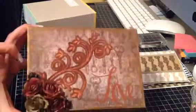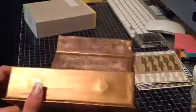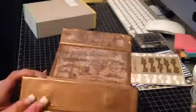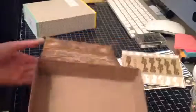So I went around with Inca Gold basically the entire box, and this whole piece is also gold all the way around. So I really, really like the way that looks because it's nice and shiny, but yet it's not like a bright gold.